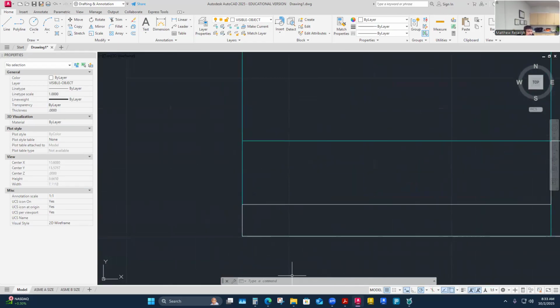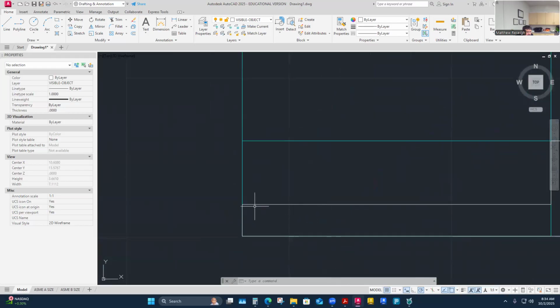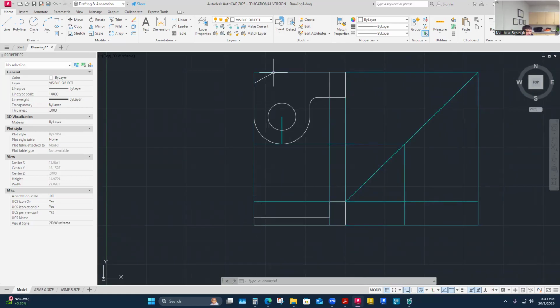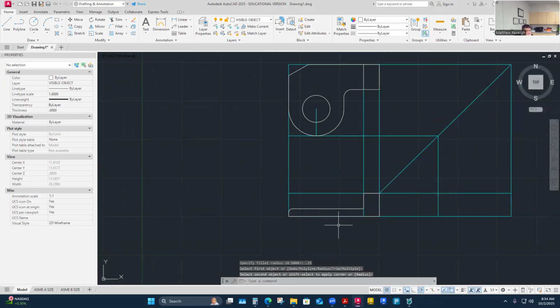That radius is not explicitly called out anywhere, but that's why it's carrying this note, rounds and fillets at a quarter inch. So I'm going to go ahead and fillet this little corner in my front view at a quarter inch radius. So this little part will be radiused. And I'll have this hidden feature, the holes will be hidden. Definitely be a lot more projections coming down, but I think right now I'm going to do a fillet with the radius of 0.25. And then I'm going to fillet this and this, because that's kind of how that would look.